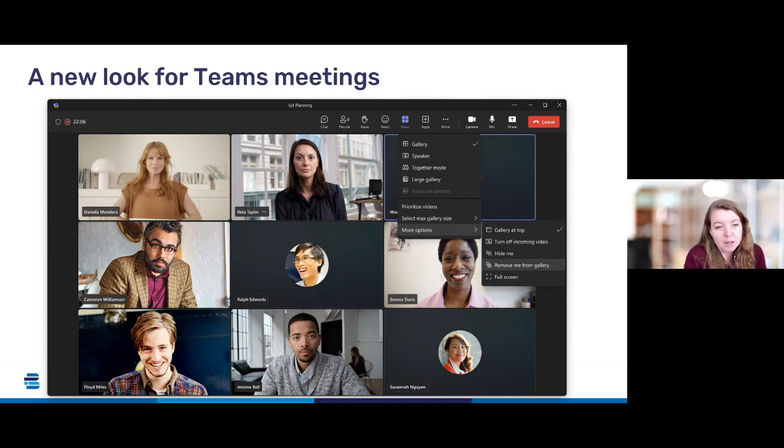And also, this is quite a big change. Your own tile will be included next to the rest of the participants. So instead of appearing as a small little square at the bottom right-hand corner of your meeting, you will just appear in the gallery view alongside everybody else. I didn't like that update, but fear not, you will be able to customize that so it doesn't happen. The customizations do include hiding your own tile from the gallery view. So you'll have the option to do that, because it's quite distracting looking at yourself while you're talking. So you'll have the option for that not to happen.